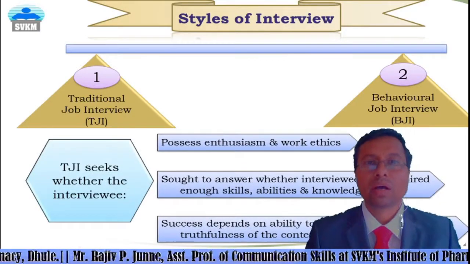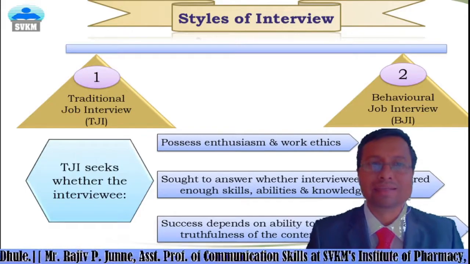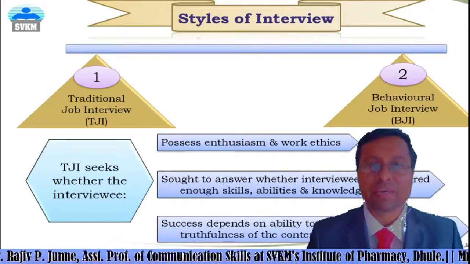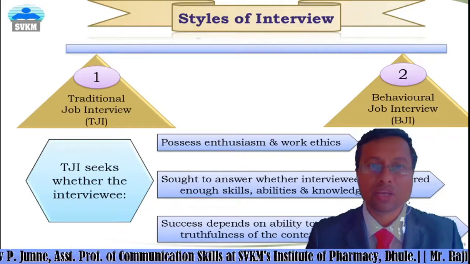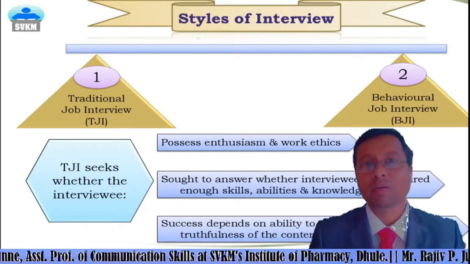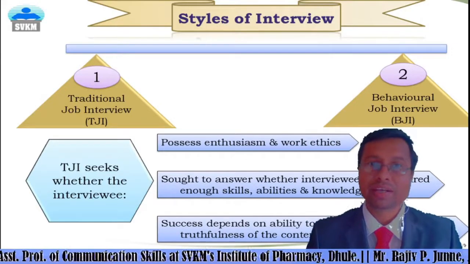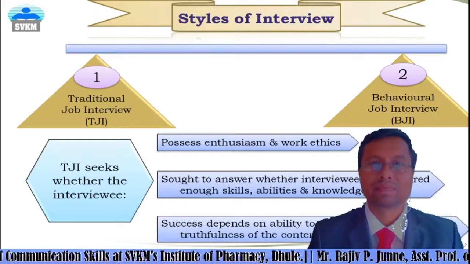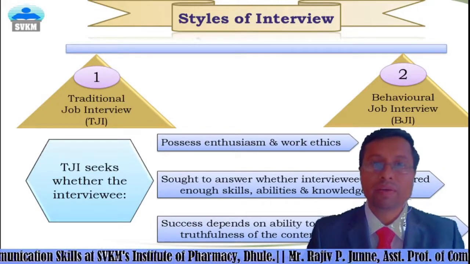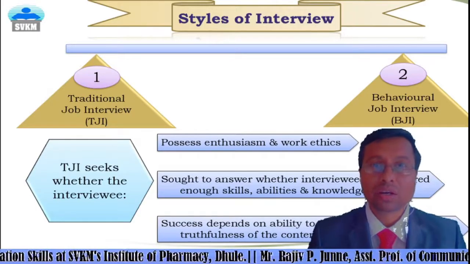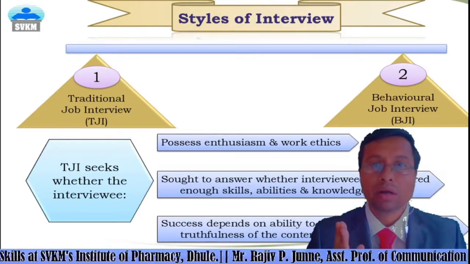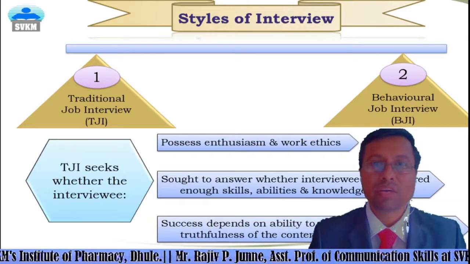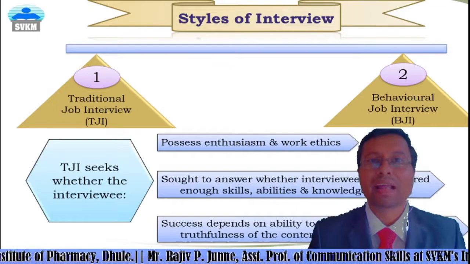When we are talking about these two major styles, TJI and BJI, friends, TJI seeks to know whether the interviewee, as a learner, possesses enthusiasm or work ethics. Since you are young blood, enthusiasm can be there. But what about work ethics? Whenever we are studying, we are not talking about values, moral ethics. These things we have placed somewhere else.